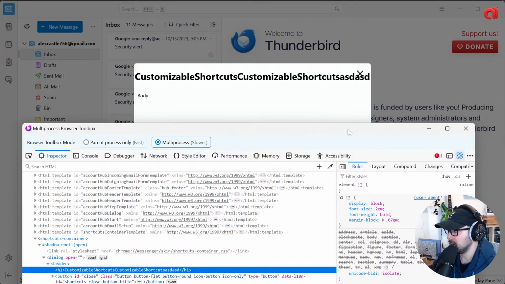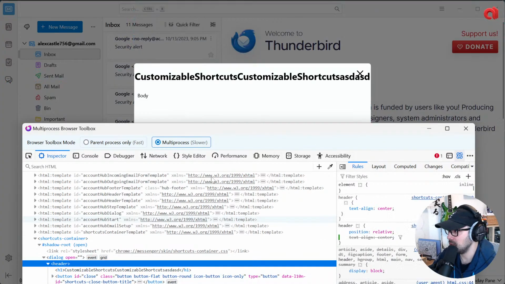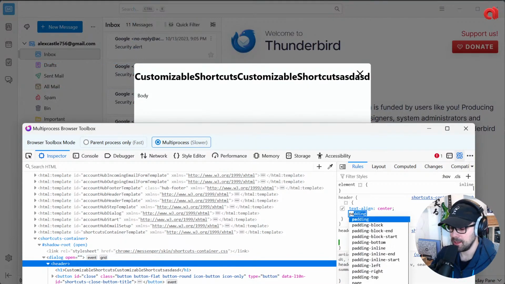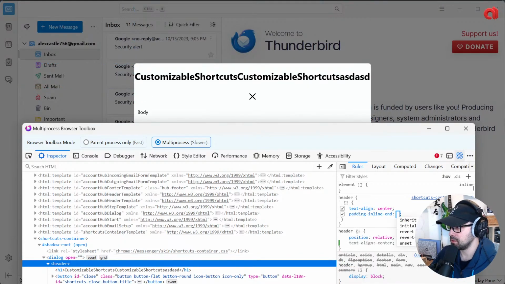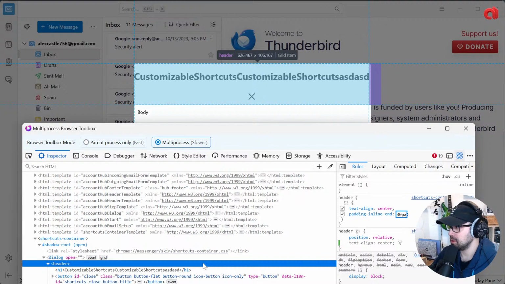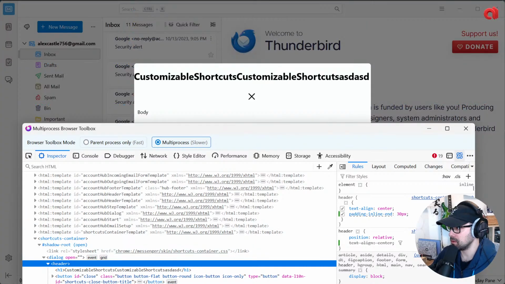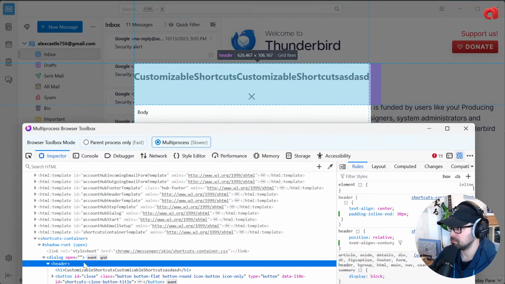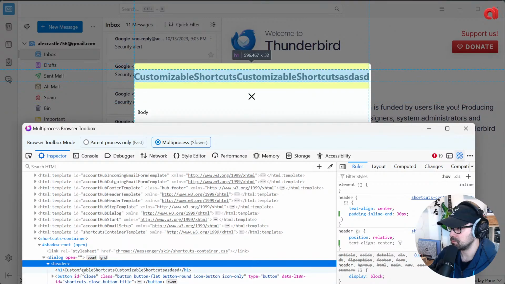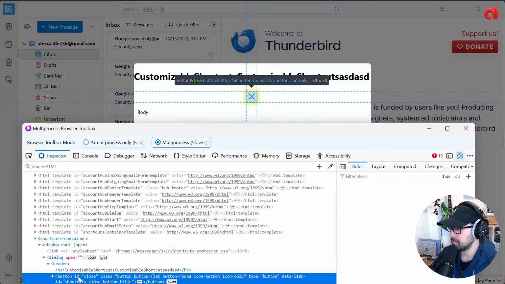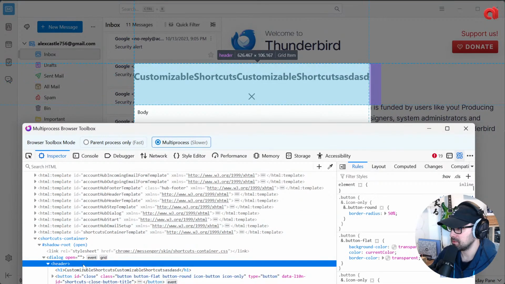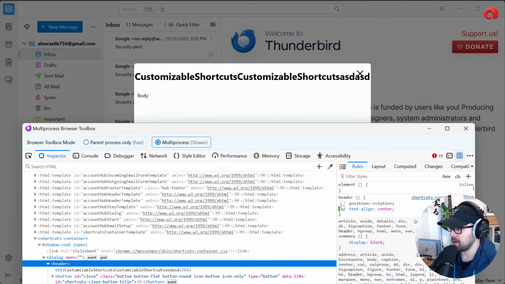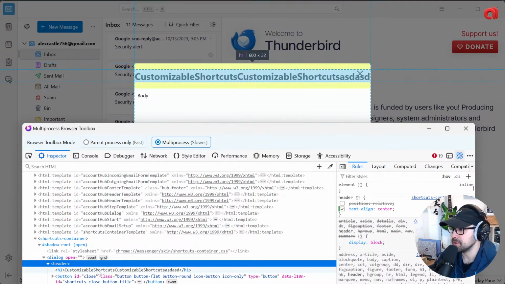Yeah, it goes underneath. I don't want it to go underneath, so I'm going to make this header a padding inline end of 30 pixel. How big is or should be, yeah, padding inline end or, wait, what? Does the position relative of the header affect the padding? Oh, it does. Okay, so yeah, Martin, you were right. Let's do this.